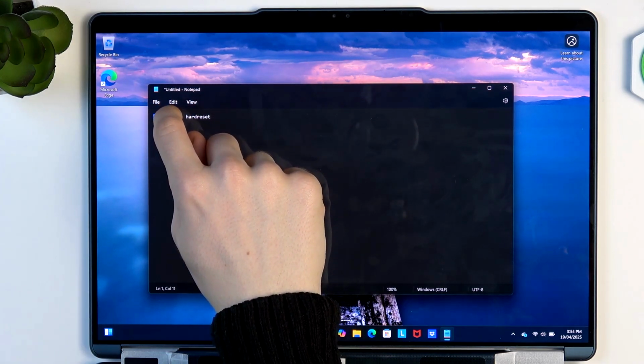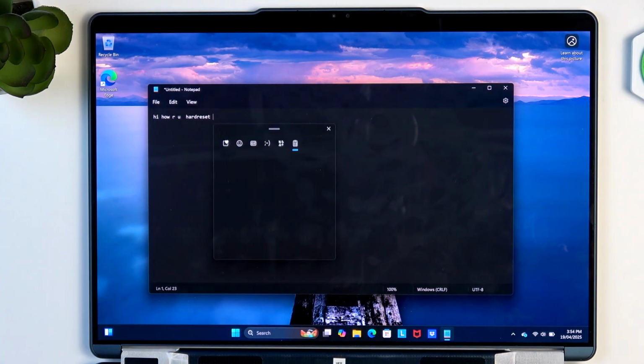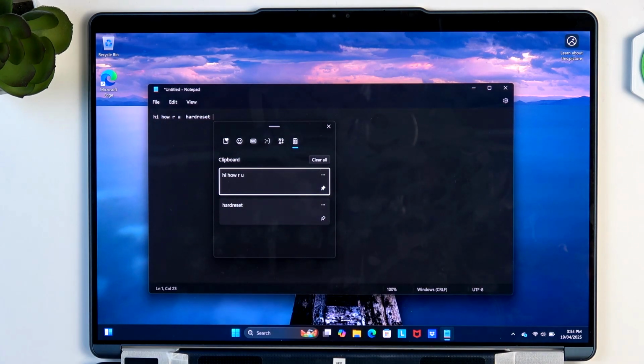that, then when I click on Windows and V, I have both of these items. After a certain time, they will get deleted. So if you want to save something for longer, just pin it like that, and it's all fine.